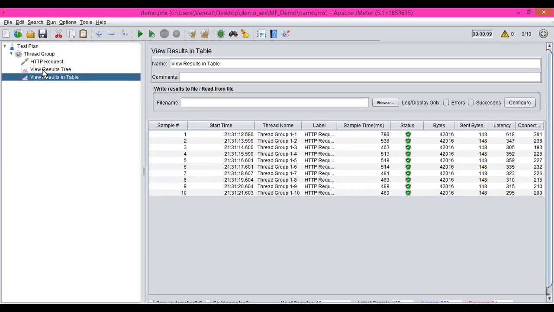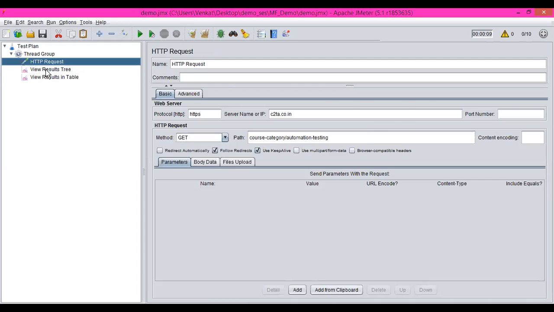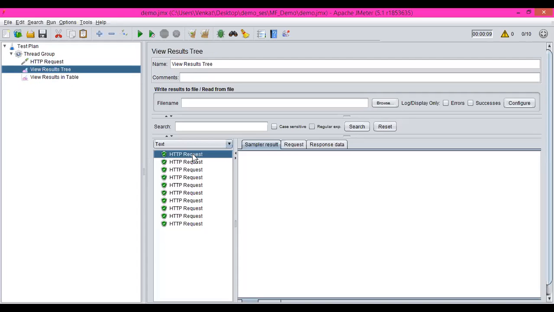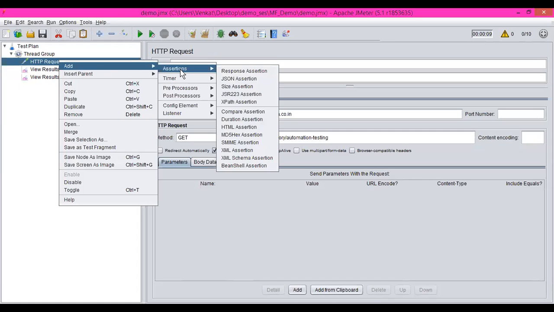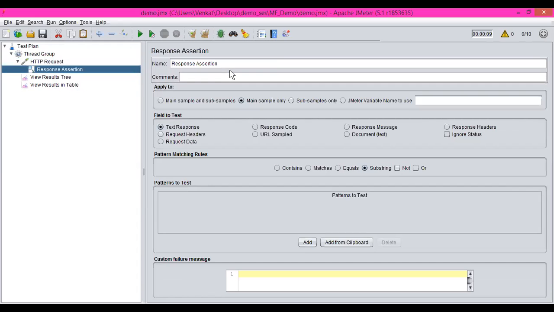And as I said, I want to do some assertion on the response I'm getting. If you check here, what is my response code? It is just 200. So I want to validate it. Maybe when my developer builds and does some deployment, I want to run a performance test quickly. I want to run a smoke test quickly using JMeter. It is very simple here. What I'll do is add an assertion here. Add assertions, response assertion.